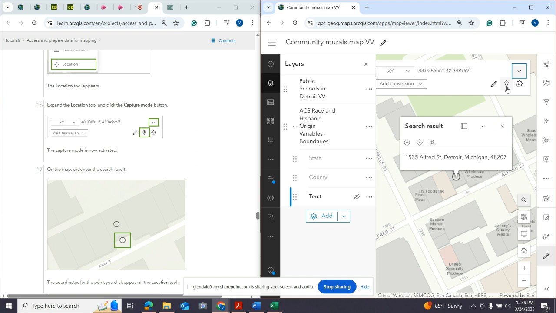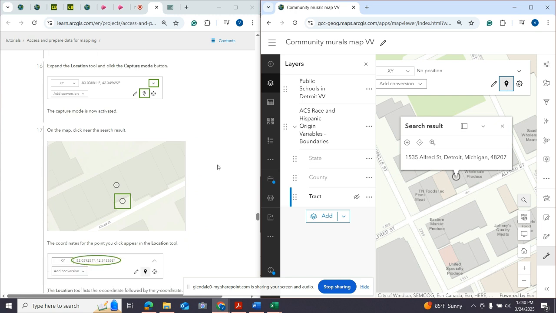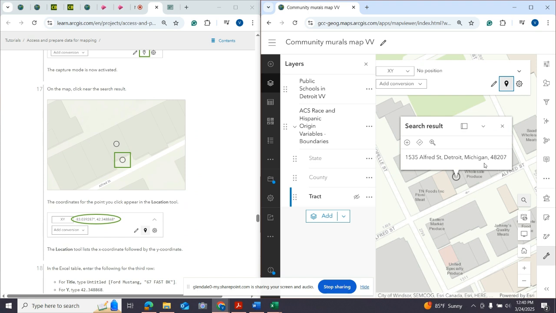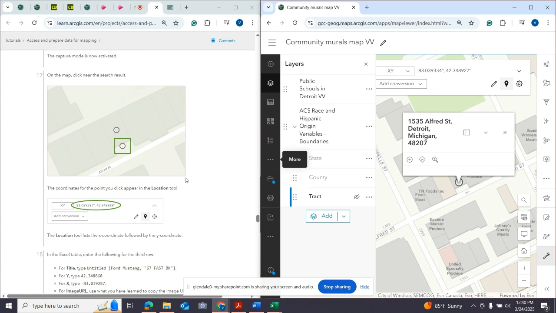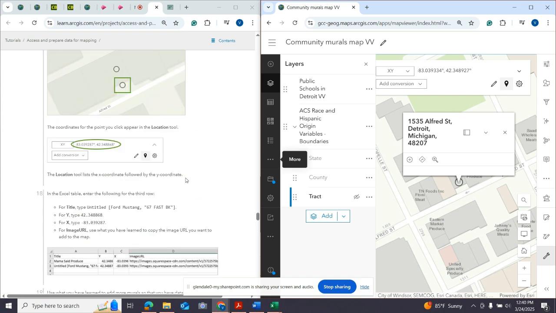So I believe it's this icon here. So on the map, click near the search result. Okay, and the coordinates for the point you click appear in the location tool. So here we have the location toolbar giving us our coordinates.